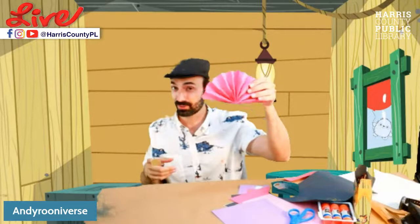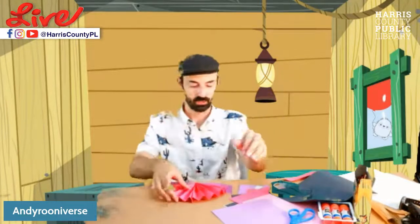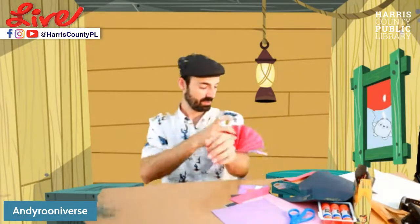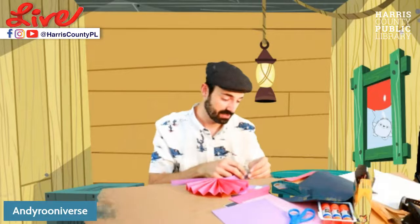Okay, so this is the trick for putting on your armband. You want to do this above your elbow. So it's going to be on this part of your arm, not over here, but above the elbow. So let me put this above the elbow. And this one is definitely tricky to do by yourself. So if you have a friend who can help you put it on, make sure you have somebody help you.